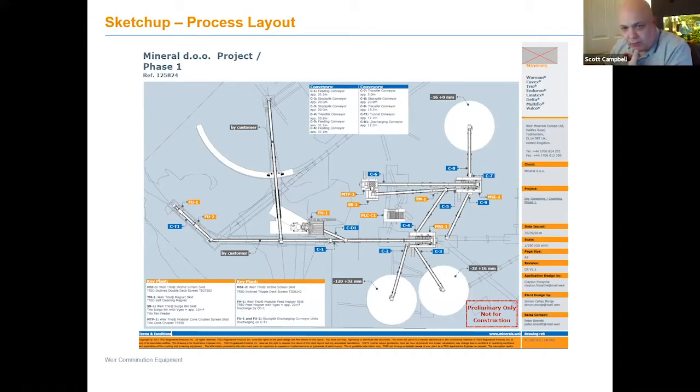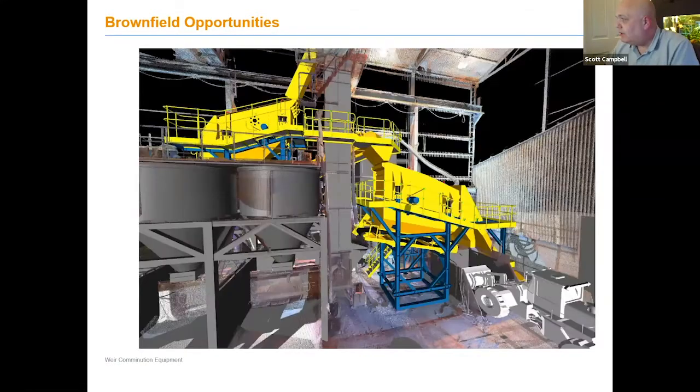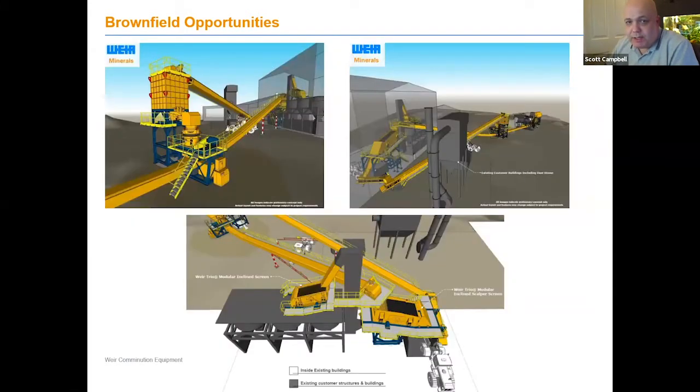One of the things we pride ourselves on, though, is what we call a brownfield project. So if there's a process improvement, we can actually come in and scan your building. We can then drop the process straight into your building, so you get an actual overview of how it will look on your existing structure. And we've done this very successfully. A good few clients across the region have really benefited from this, because then they can visualise how it's going to work, where everything's going to be. And moreover, their installation engineers, etc., have an idea of exactly how it should look even before the equipment turns up on site. Just a different view of the previous process.